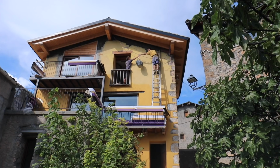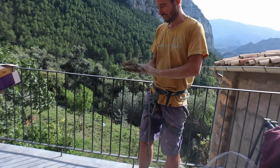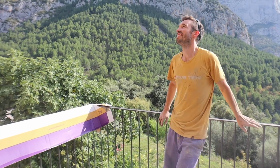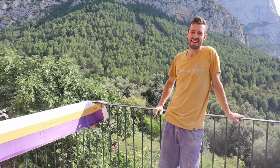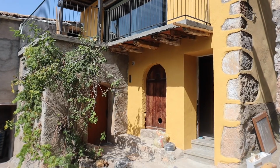Ready? Oh, wash my hands. Definitely feels sketchy, but actually I think it's alright the way we're doing it. So all we're going to do now is just let it dry, leave the setup, paint it, and the front of the house is done. It'll be great.